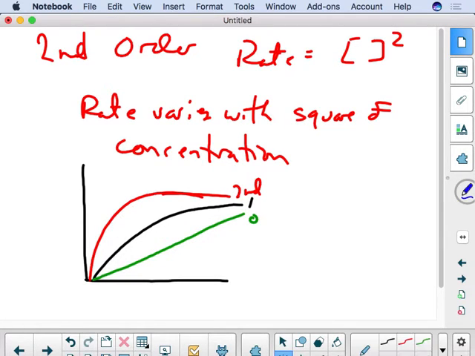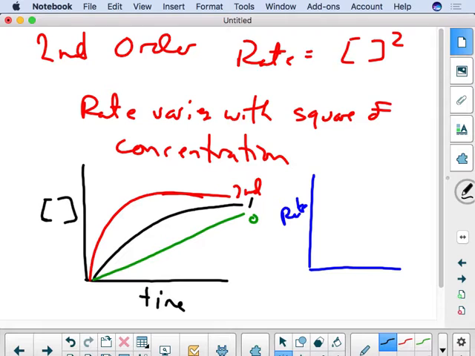Yeah. With this one, the rate. Sorry, I should put in my axes. This is time versus concentration. We got it now. Okay. This one is rate versus time. And this one is going to be curved itself. It starts off high and gets lower, exponential, or in a curved manner. Those are our 3 possibilities.